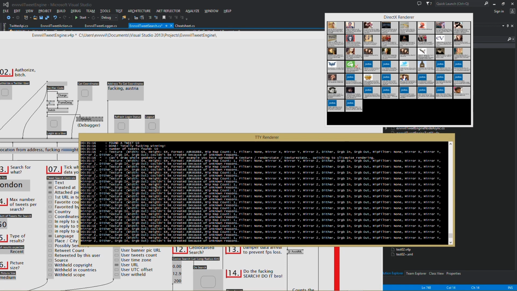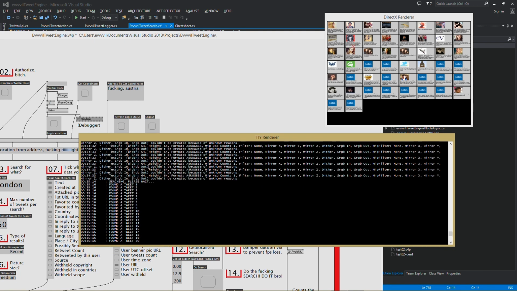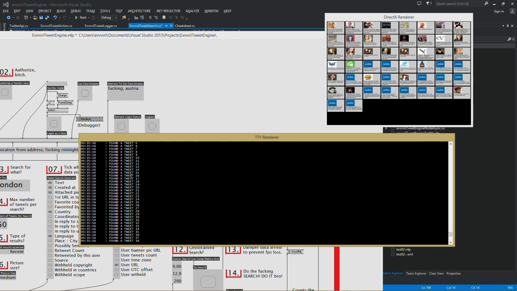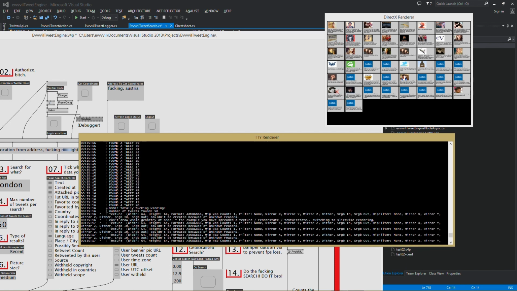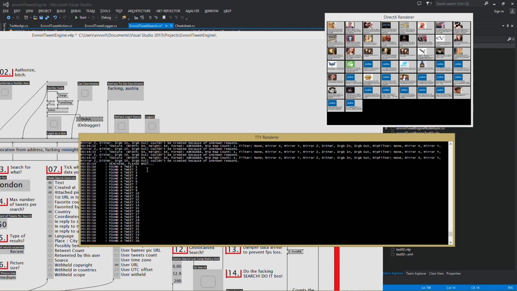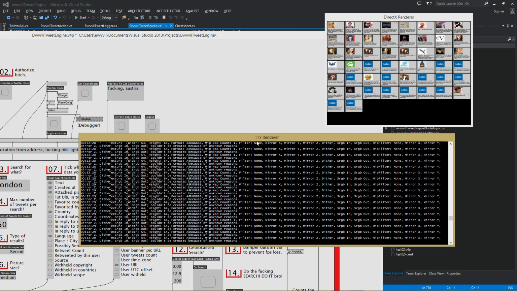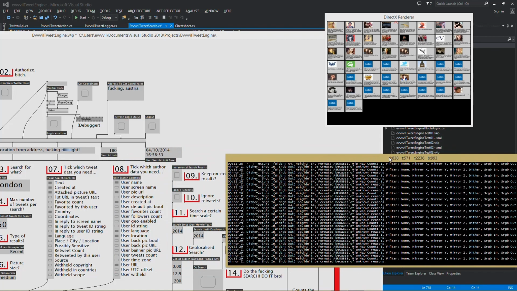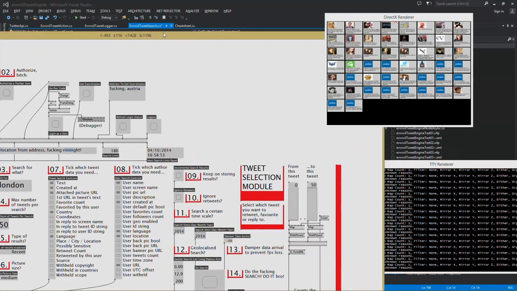For a microsecond, the picture textures don't populate or something, so you get a little bit of an error message. But if you scroll back up, you can see you got searching every time it finds a tweet, and any other kind of message you may have had before when you logged in or whatever. It's all there in TTY renderer, so remember, if you're trying to debug what's going on, it's all in there.